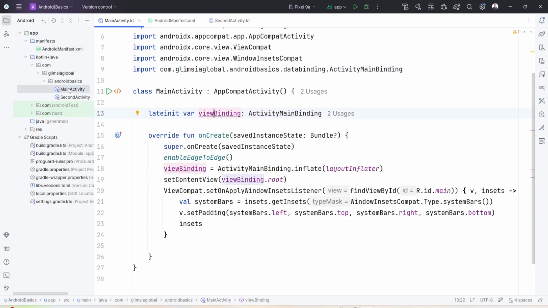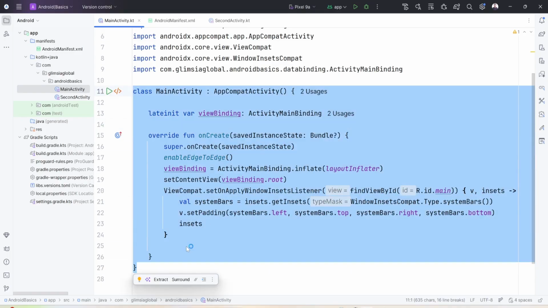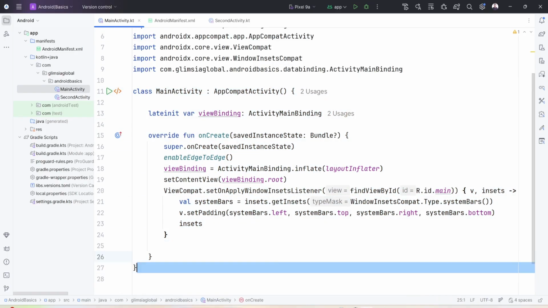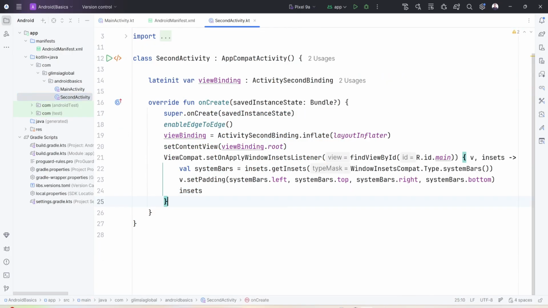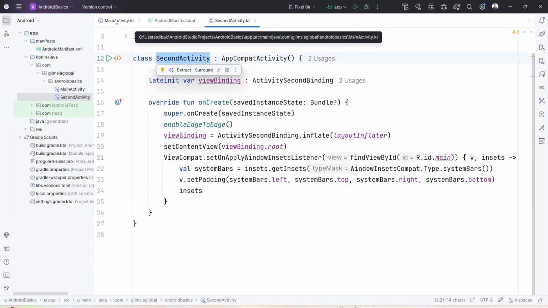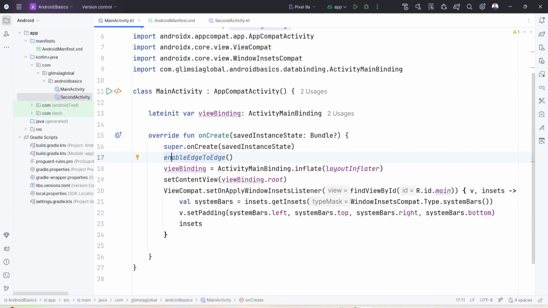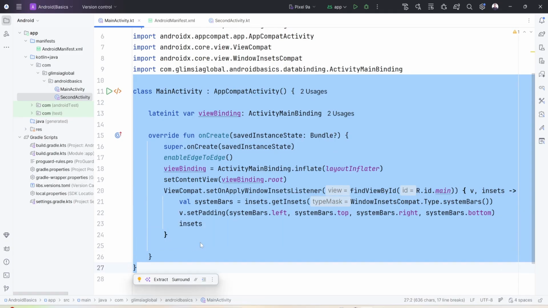This is the main activity, which is the launcher activity. Launcher activity means whenever any user tries to open our app, this activity will be opened first. Then we have another activity, the second activity. The name is second; you can give any other name also. And how do you know which activity will open when the user clicks on the app icon?